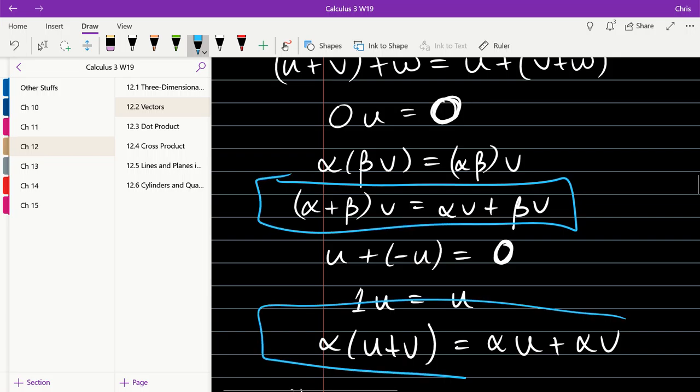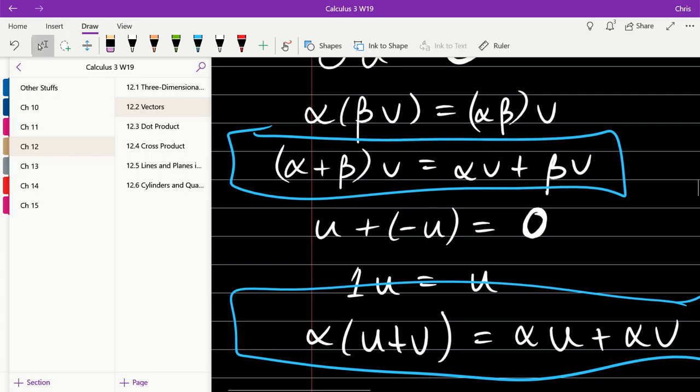It actually had two distributive properties depending on which you were multiplying right here, but these properties here are why we call it a product, because of the way it interacts with addition. So we're about to look at dot product and then afterwards cross product, and both of them are going to have the distributive property. Now I boxed two distributive formulas here. In this first one, we're taking a scalar and distributing a sum of a scalar to a vector. In the second one, we're taking the sum of two vectors and distributing it to a scalar. But it works in a very similar way algebraically.